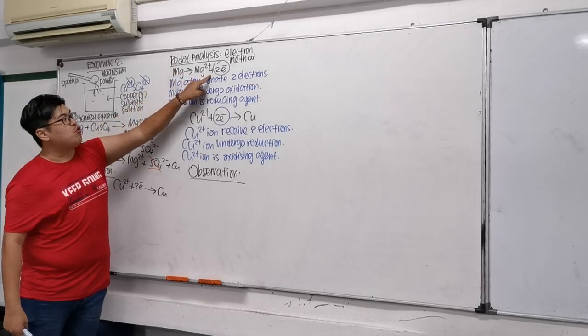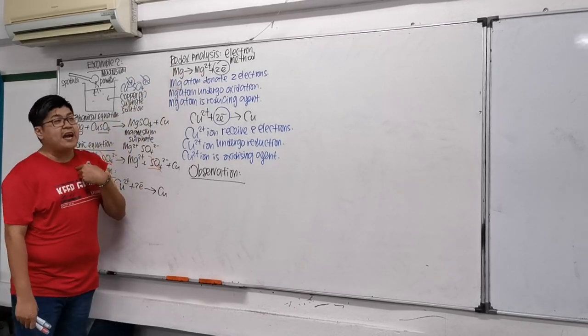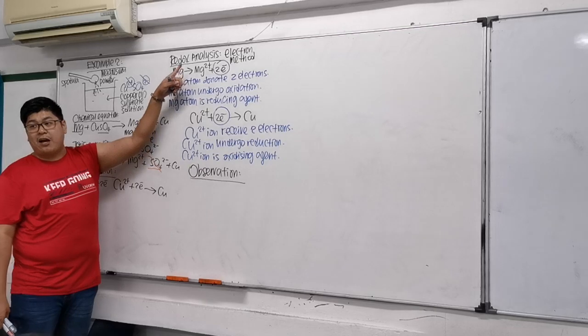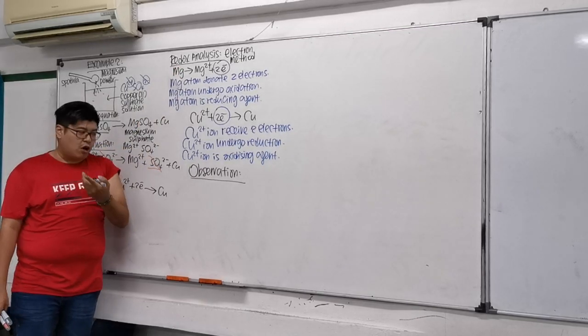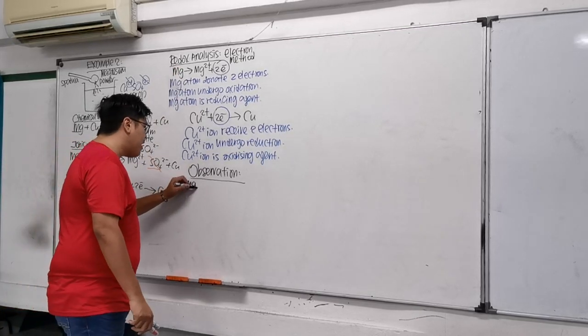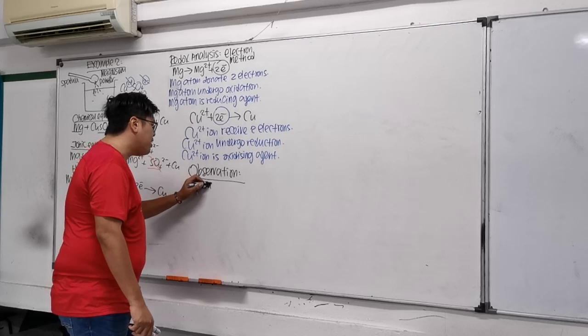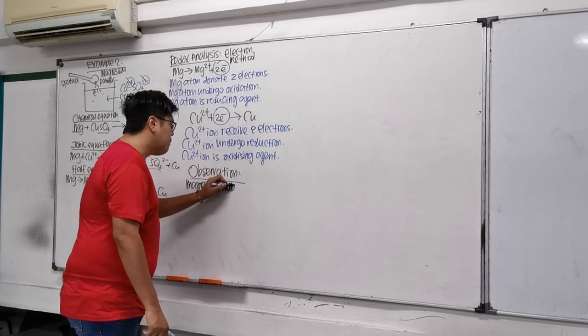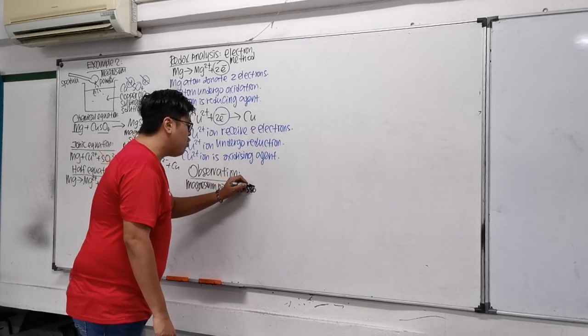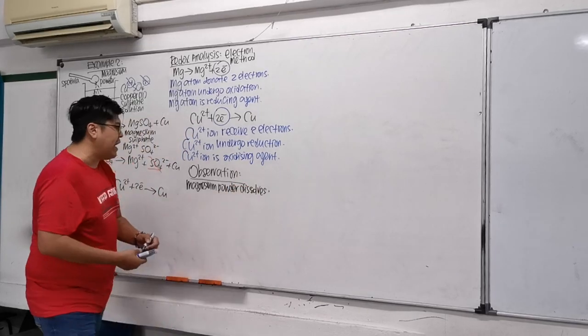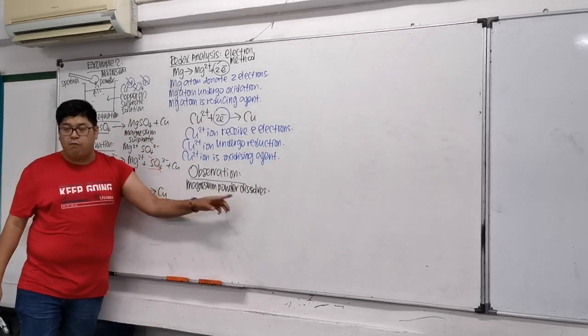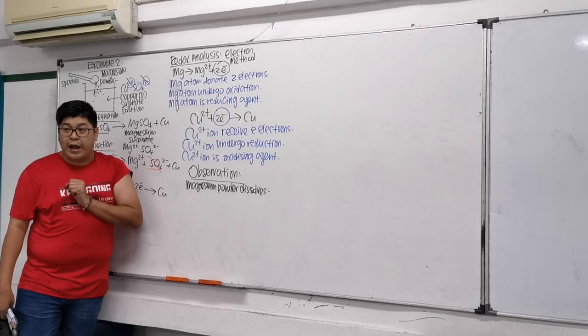Mg becomes Mg2+ plus 2e. By me saying that, when a metal becomes ion, what is happening? Dissolve, right? So in this case, you can write magnesium powder dissolves. So some people say, sir, if I don't want to write powder, can or cannot? Can I only write the word magnesium dissolves? Okay, no problem.